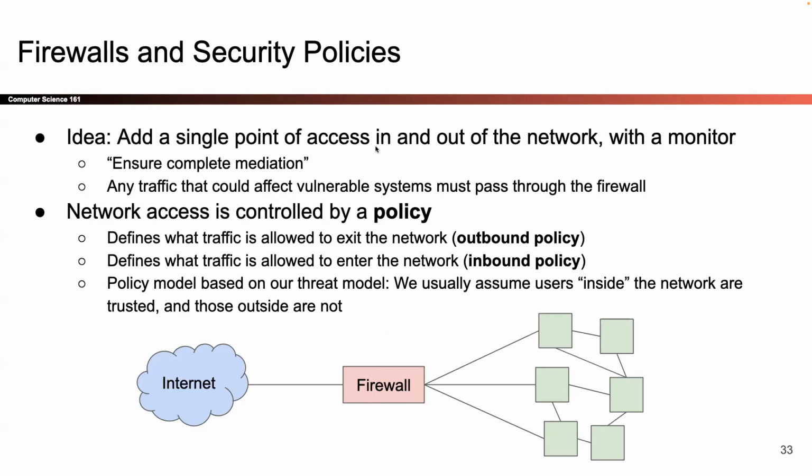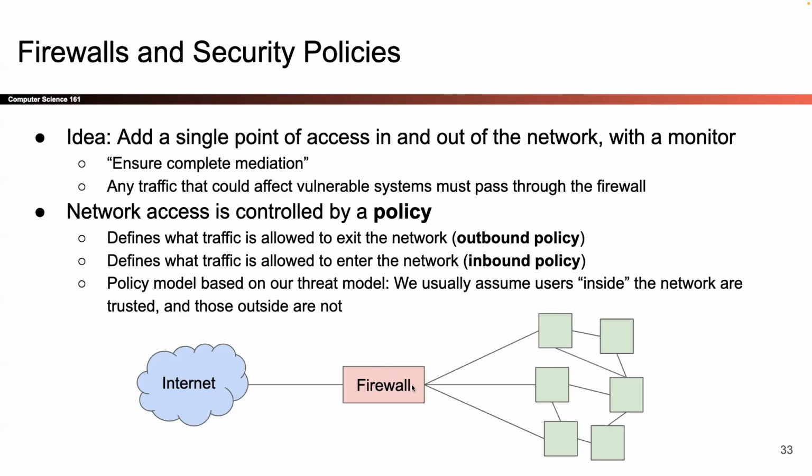The idea is that there's going to be a single point of access, and so all the machines from outside, the entire rest of the world, if they would like to access or talk to the people inside the network, they have to go through this single checkpoint, right? There's this absolute wall, and everyone has to go through the single checkpoint in order to access or send packets inside the network. And that single checkpoint, we're going to call it the firewall.